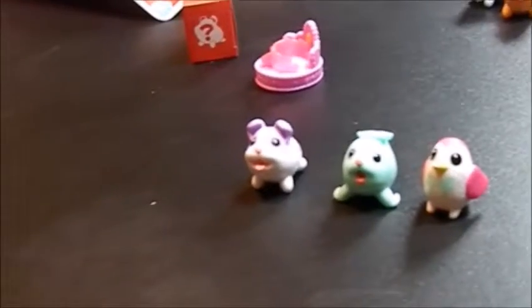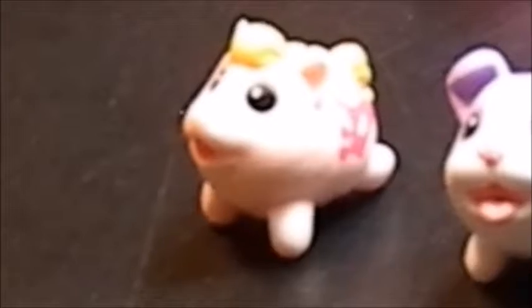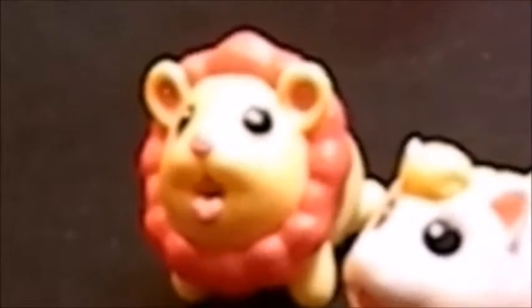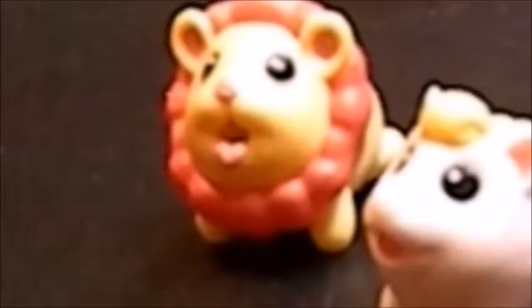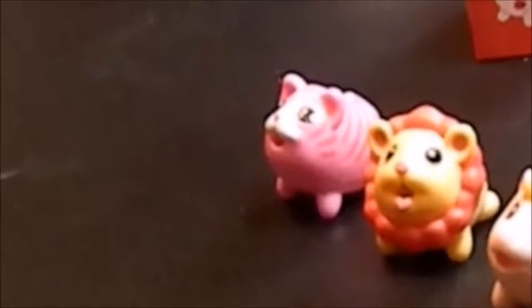And then we got a Tony — a lion. And it looks like we got two kitties left. The scissors are making it a little bit easier. I don't know if you guys like watching me struggle with the packaging — Bob sits here and laughs at me. This is going to be kind of a longer review as well because we have another pack to go.